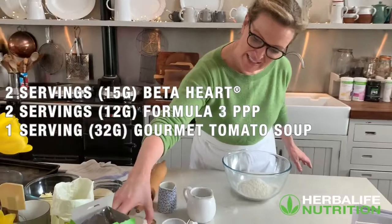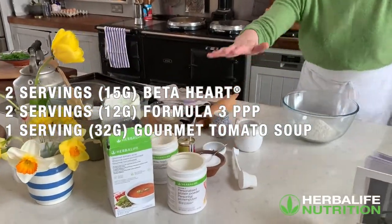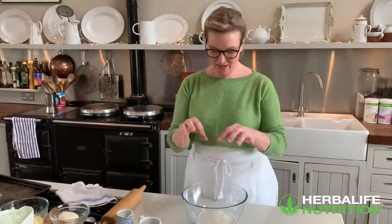I'm going to make the Herbalife pizza. For this, I need the gourmet tomato soup, I need the Beta Heart, and I need the PPP, the personalized protein powder. So first of all, I'm starting with the bowl of flour.